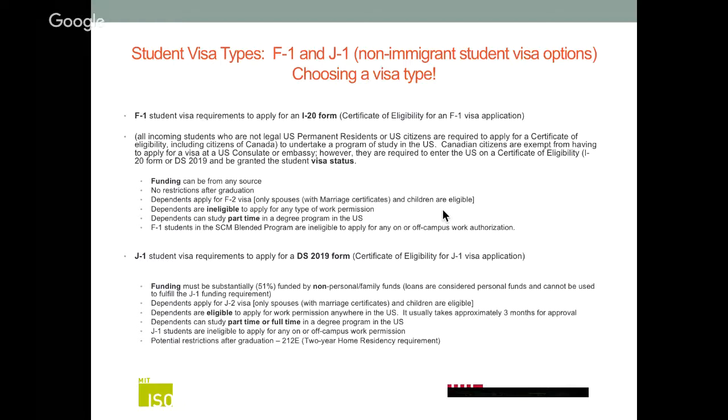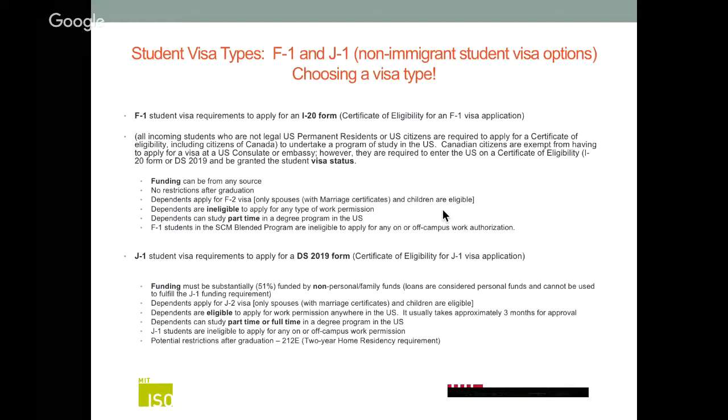Again, because of the short time of the program, students are actually ineligible to work on the MIT campus or apply for any work permission off campus, even in the F. You need to complete 2 full academic semesters in the United States to be eligible to apply for work permission, which is granted by the government, and it's a long process. It takes at least 3 months for the authorization. And again, none of you would be eligible, is what I can see right now.